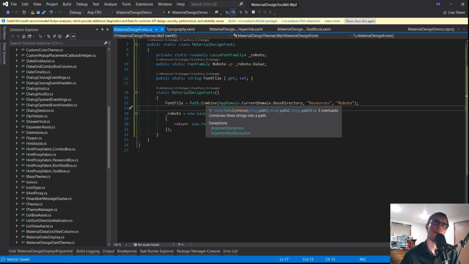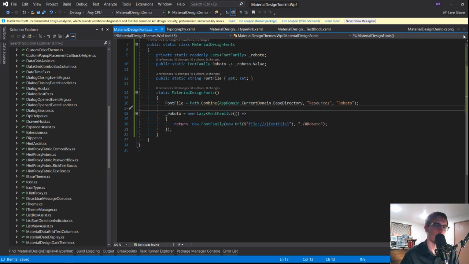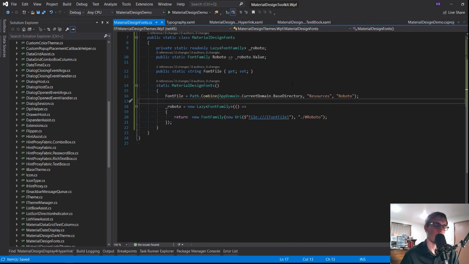I might have to think about that. Because something that we could do is we could have the font file set up with different options inside of the NuGet package.